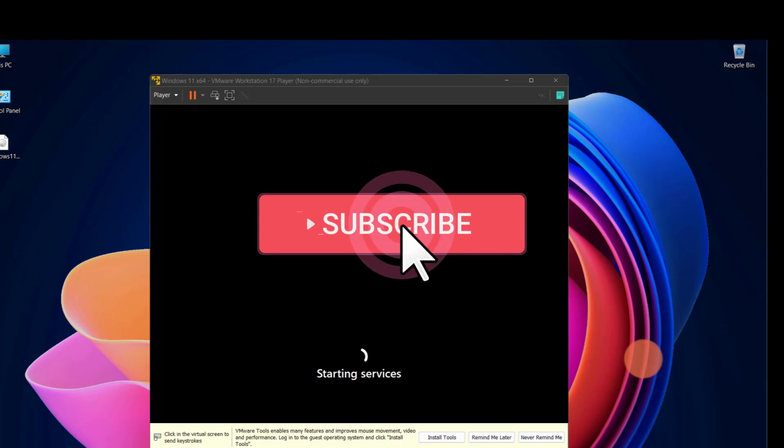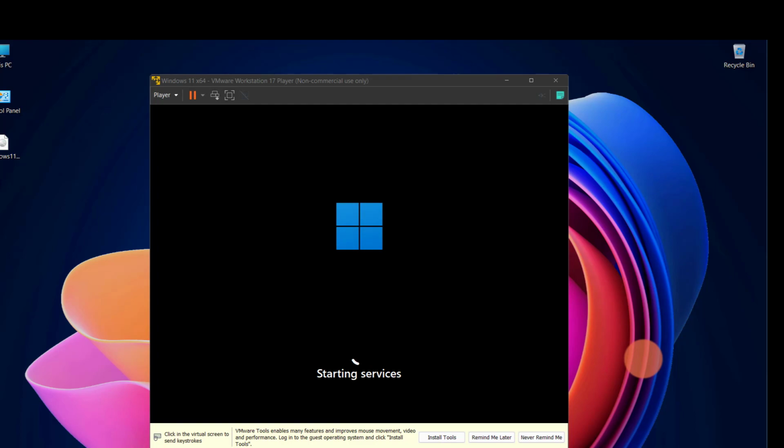So if you want, just type download VMware, and now as you see, getting ready, and I will leave it here a little. Like I said, my PC is slow, but as you see, it really works.